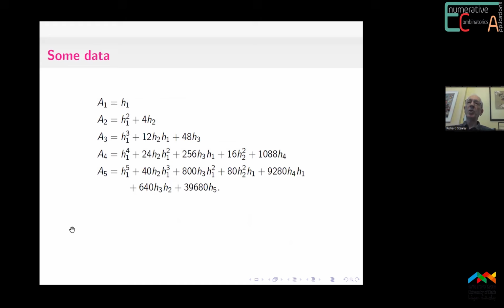Here's what the expansion looks like up to n equals 5. So an open problem is, what are the coefficients? Find a combinatorial interpretation of them. The sum of the coefficients is the Euler number E_2n. So we have this other refinement of Euler numbers, but we haven't been able to figure out what that is.